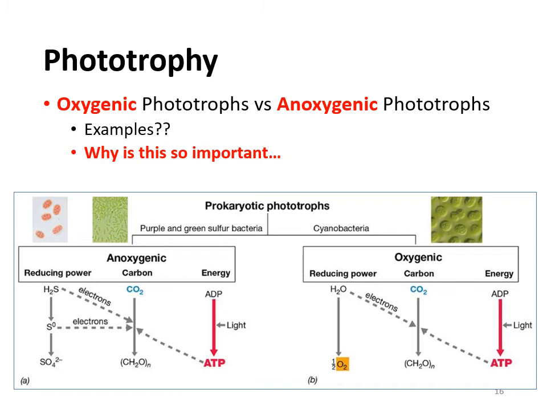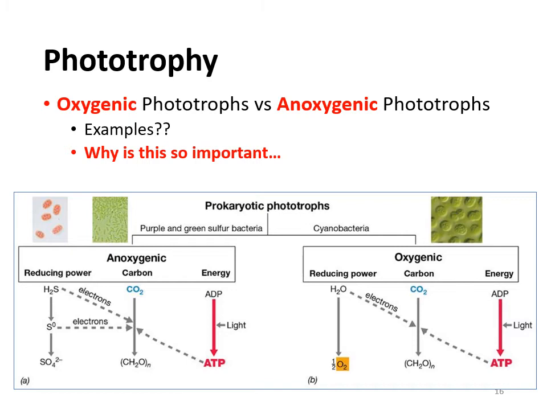Now, the reason why distinguishing these is so important is because oxygenic phototrophs, especially the cyanobacteria, they're responsible for what's called the Great Oxygenation Event that happened billions of years ago. And basically what they did is they converted Earth from being anoxic, meaning not having an atmosphere with usable oxygen, and through their phototrophic activities, they released the waste product, which to them is just waste, but to us is very valuable. They released the waste product of atmospheric oxygen. So they gave our atmosphere the oxygen, the form that we need in order to survive.